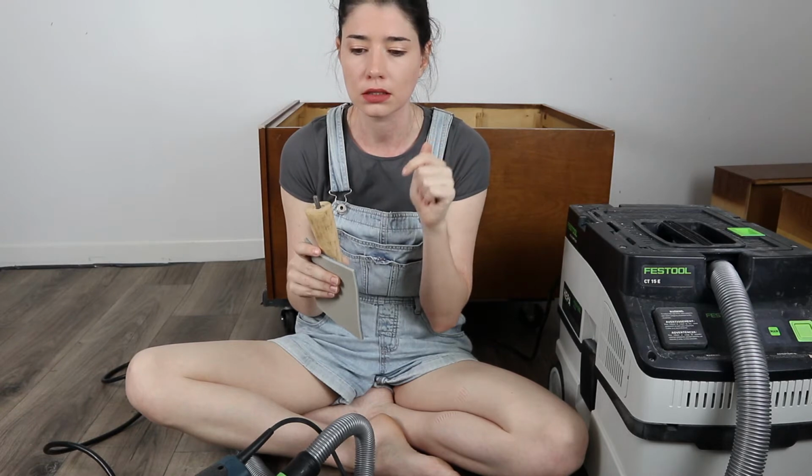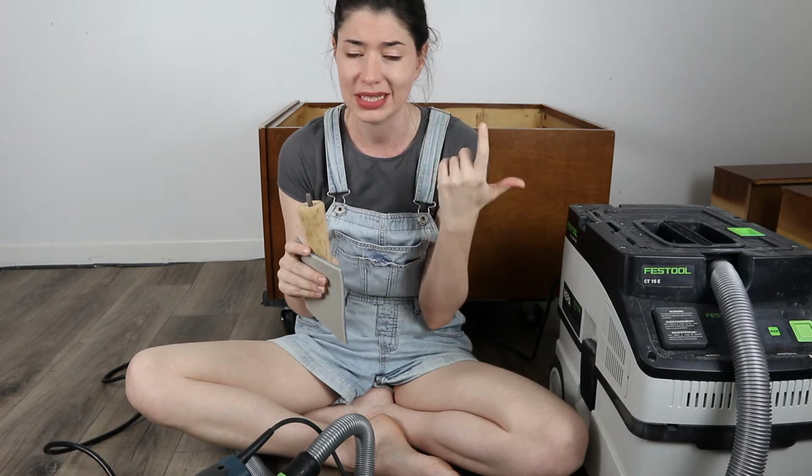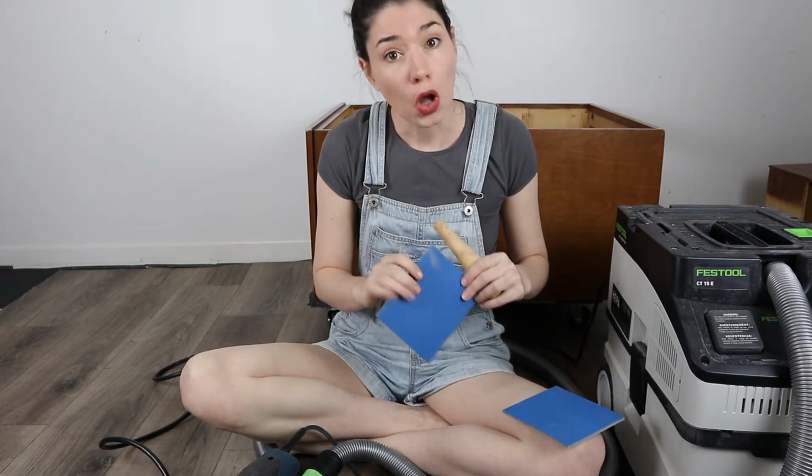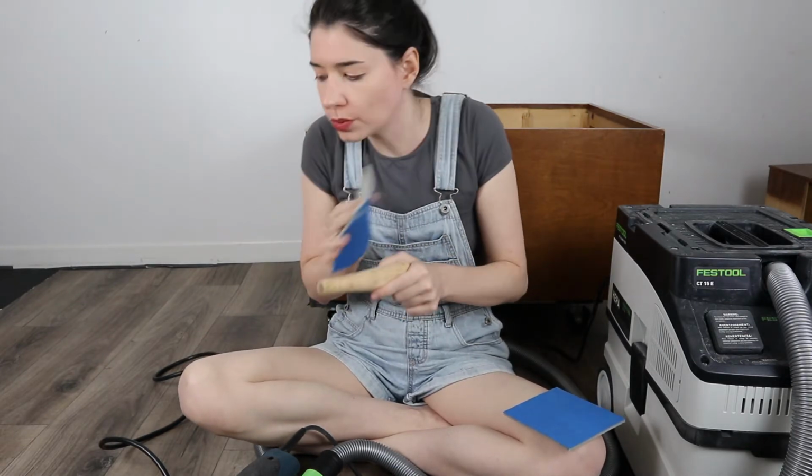I am going to invest in some headphones because this is too loud for my ears. In the meantime, I might get my partner's music headphones and see if they help. I've just had a startling realization that I might be a complete and utter nincompoop because I started sanding this with the 220 grit instead of the 120 grit. I thought I was using the 120, apparently not. So I'm going to use the 120 grit now, and then I will use the 220 grit that I should not have started with in the first place, but I did.